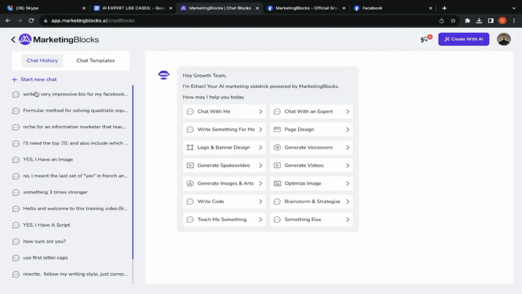From here, I think a few weeks ago I talked about the chat blocks tool in general, and we talked about the different chat modes. On chat blocks, the chat with expert option is one of the modes. This is the button you click to bring up the AI experts or the chat personalities. To bring that up, I'll click on chat with an expert.